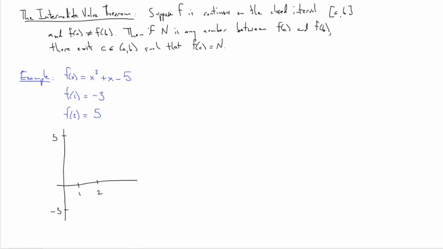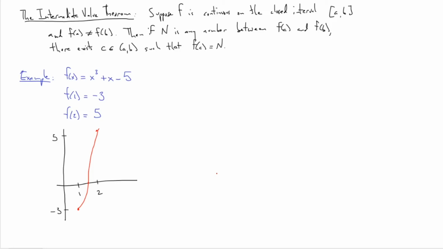I mean, here's the picture. At 1, the function has the value negative 3. At 2, the function has the value 5. And so, by the intermediate value theorem, because it's continuous, there's no way it can get from negative 3 to 5 without somewhere crossing through 0. Don't know where, but it looks something like that. So, whatever that point is, it might look nothing like that whatsoever.